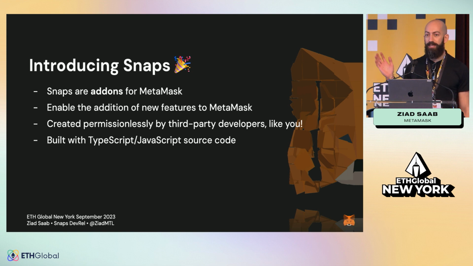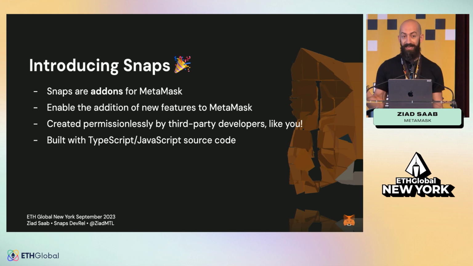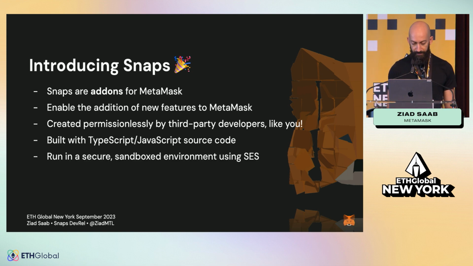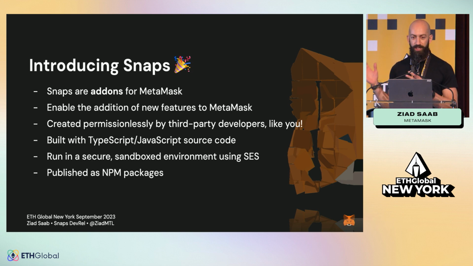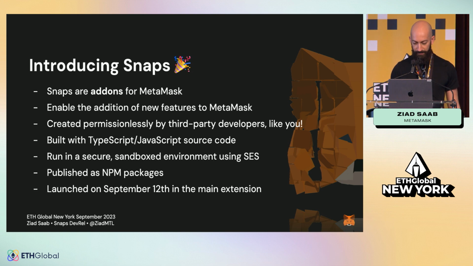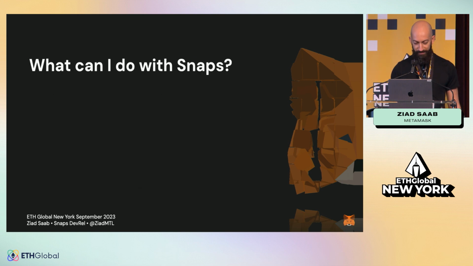You build snaps with TypeScript or JavaScript source code, ideally TypeScript. Your JavaScript code runs in a secure sandboxed environment so that you can only do the things that we allow you to do and that the user of MetaMask allows you to do. Once you're done developing your snap, you publish it as an NPM package. Anyone can install it, and they can do a lot of things with it. Like what? Well, we launched on September 12th.